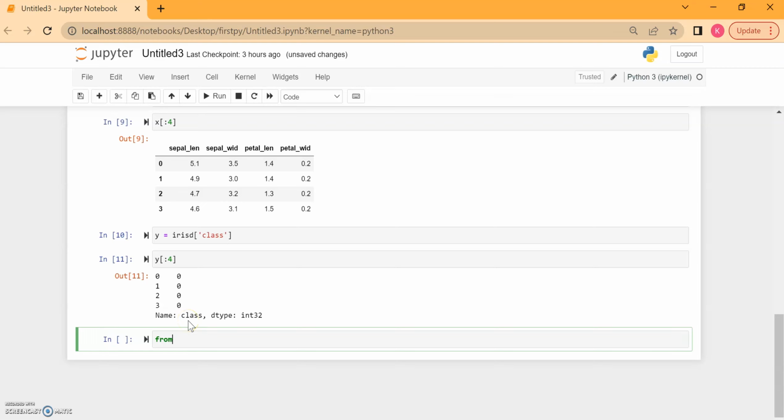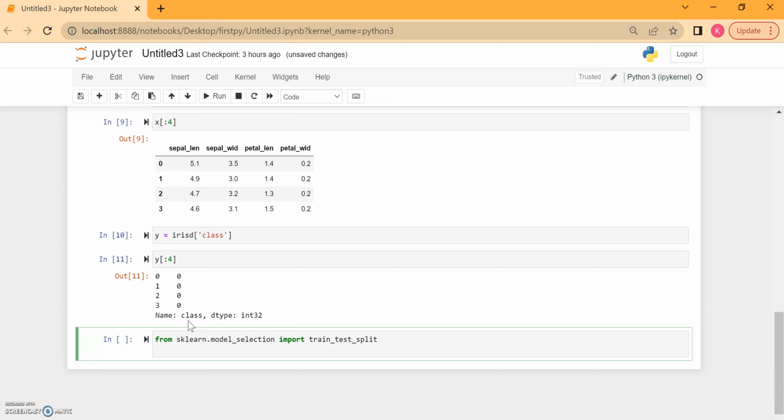So it's gonna be from sklearn dot model selection import our splitting function, which is gonna be train test split. So that's it.